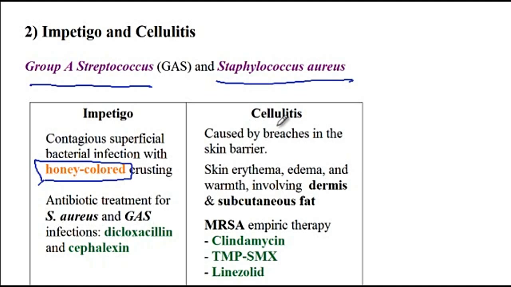And then cellulitis is another condition that you will most likely encounter during your medical school rotations as well as during your residency. These lesions are usually caused by breaches in the skin barrier and present with skin erythema, edema, and warmth due to the involvement of the dermis as well as the subcutaneous fat. For the treatment, you should direct antibiotics against methicillin-resistant Staphylococcus aureus, for which you can provide clindamycin, trimethoprim-sulfamethoxazole, as well as linezolid. So just note, all these are the medications that are used against methicillin-resistant Staphylococcus aureus.